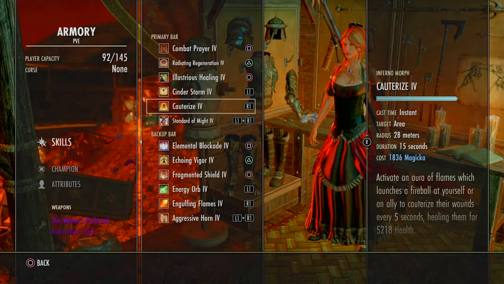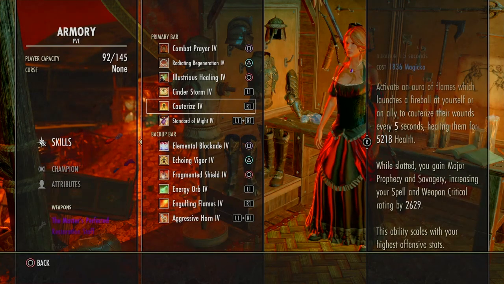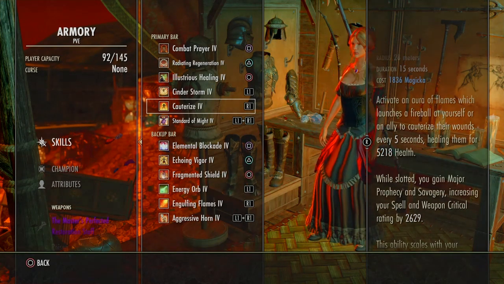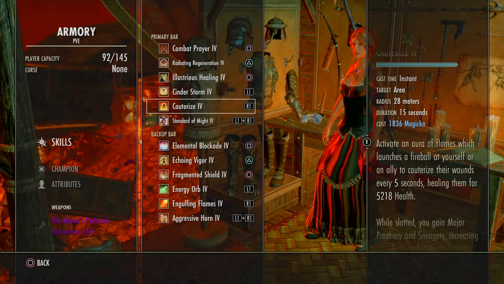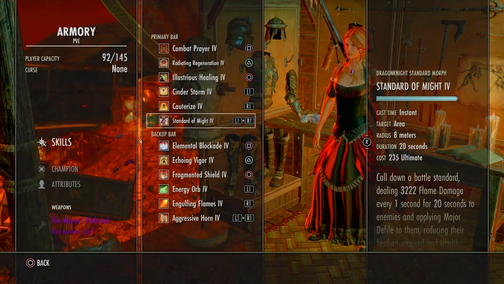Cauterize is one of these skills. I mainly use it for the major prophecy and savagery. What I like to do, or like an emergency heal, but I usually just cast it and forget about it, and just recast it when I bar swap every 50 seconds. That's how I play with Cauterize. It's just a cast and forget for me at the moment.